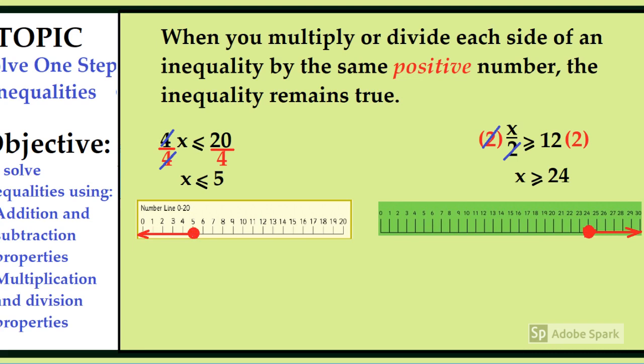Now, I wrote the same example, but I just put an extra line below the inequality symbol, meaning it is greater than or equal to or less than or equal to. The difference is only the closed dot. When there's no extra line below the inequality symbol, the dot is open. But if there's a line below the inequality symbol, the dot is closed.